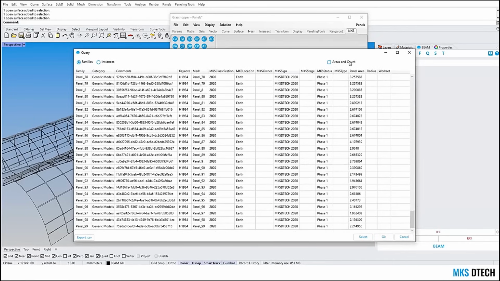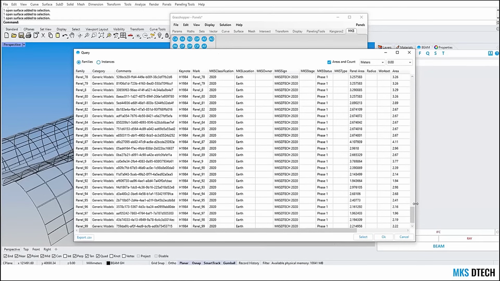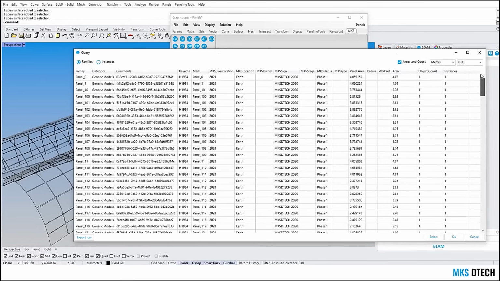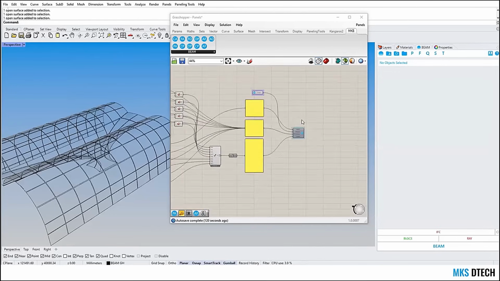I can also use Area to extract the area for all the elements, and they are ready to be scheduled. They are ready to be exported to Excel if you need. Also changing the units if you need, and so on.